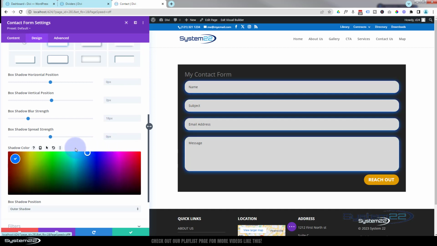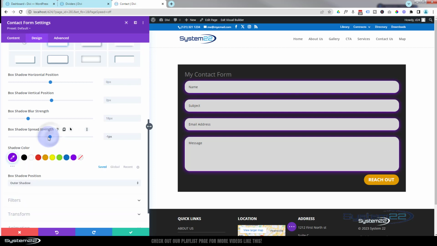And of course, in the color, you can change it to anything you want. That makes it a little more obvious there. Does mess with my eyes a little bit. I'm going to change it back to that purple. But play with these, you can get some absolutely fantastic effects going. And if you don't want it quite so pronounced, just pull the blur strength down a little bit, or pull it up a bit if you want more of an effect.